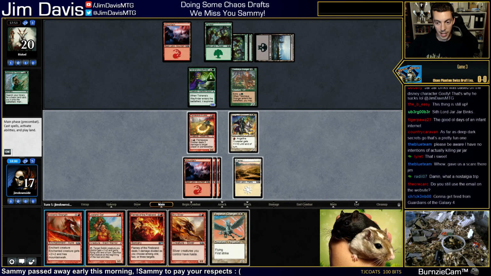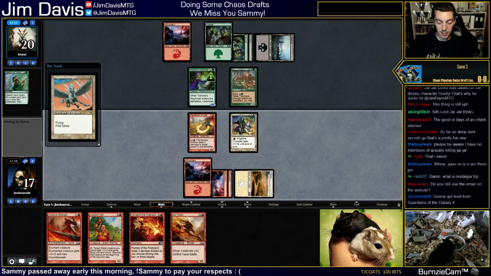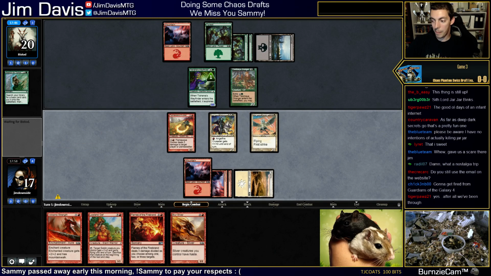We can flyer here. I don't want a Volcanic Strength yet. I want to have more mana available.